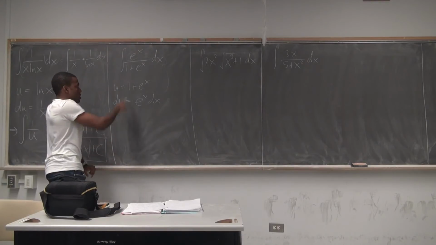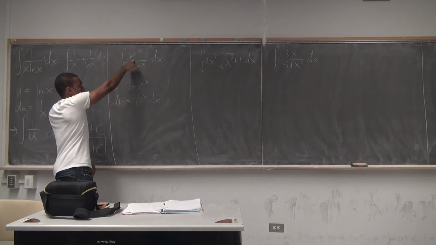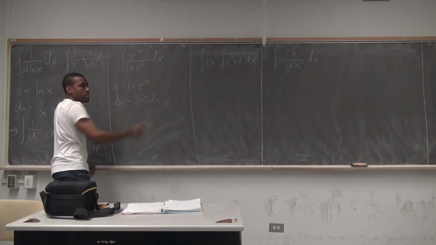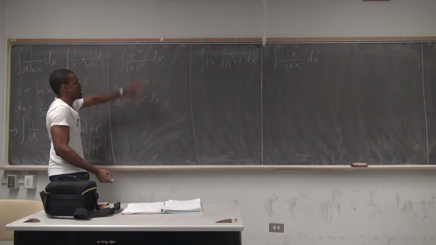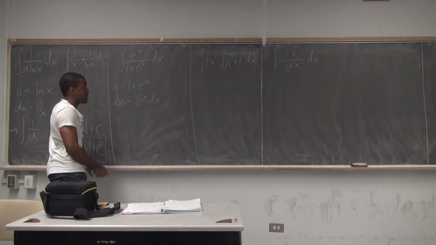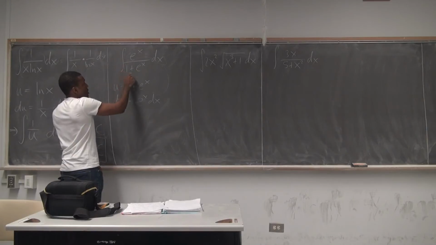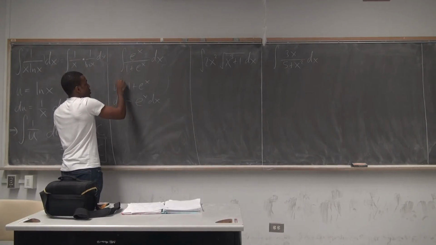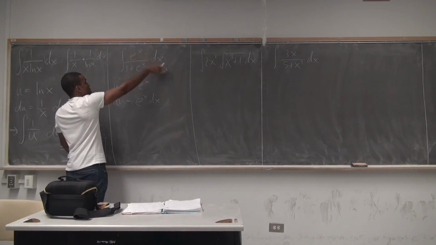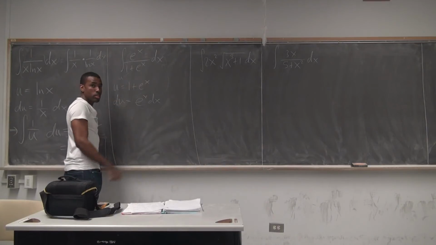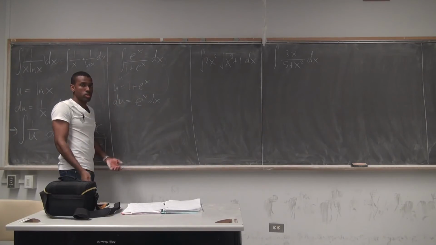Remember when we're substituting, the derivative of the thing we substitute must be somewhere else. So I'm just emphasizing that. You have to be able to see that somewhere else in the function, right? So once you substitute something as u, like this guy's my u, its derivative must be somewhere else in the function. I have to be able to see it. If I didn't see it, it's the wrong substitution.